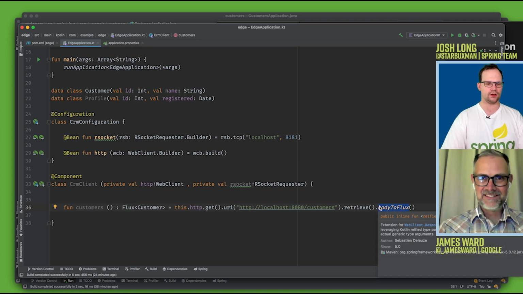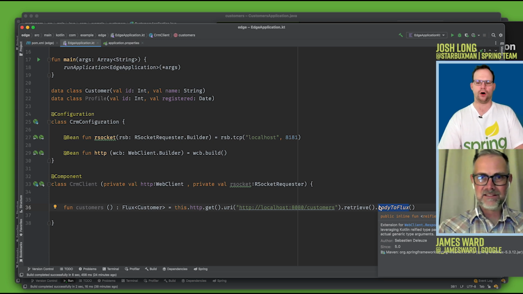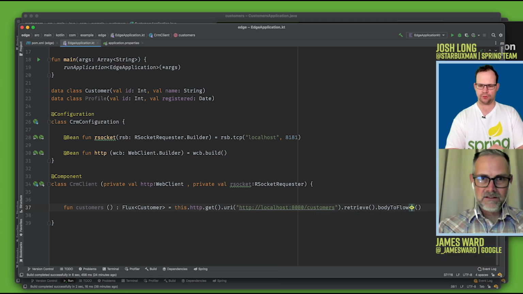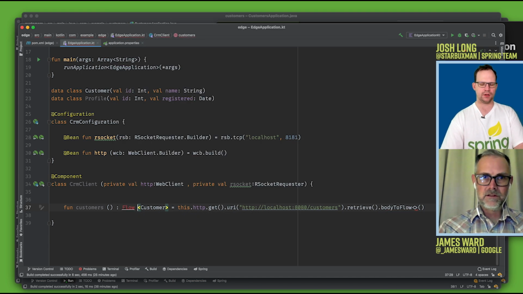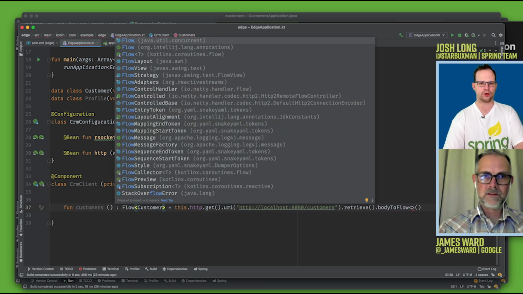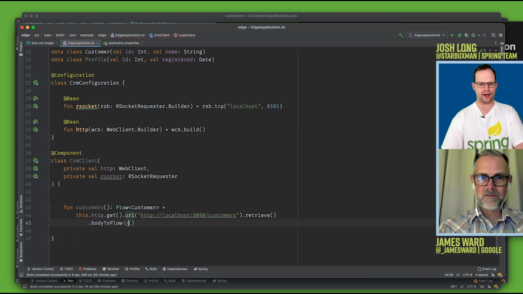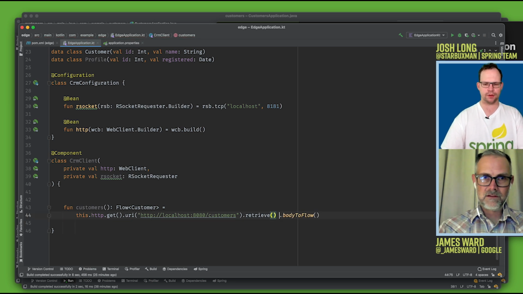You can use our integration with Reactor, with these reactive types, to automatically add functions through something called extension functions in Kotlin. You can add functions to change the behavior from a flux to a flow. A flow is kind of like a flux, but it's a Kotlin type, not the Java util concurrent Flow, but the coroutines Flow. That's great for a stream of values. I don't need this anymore because it's implied by the type, pseudo reified generics there.